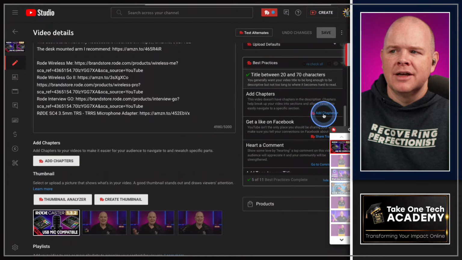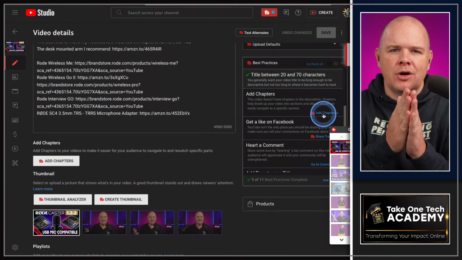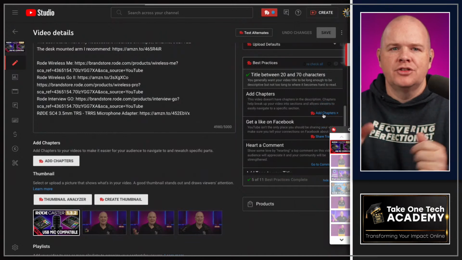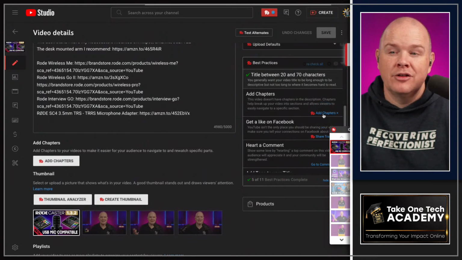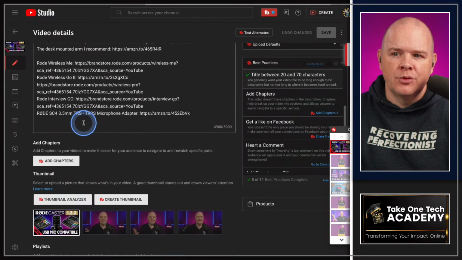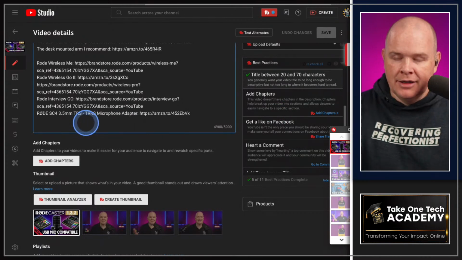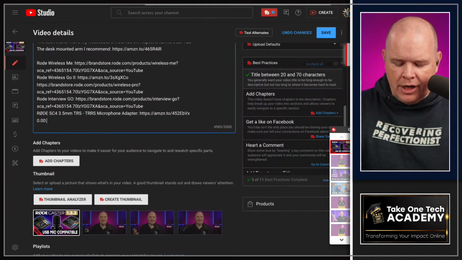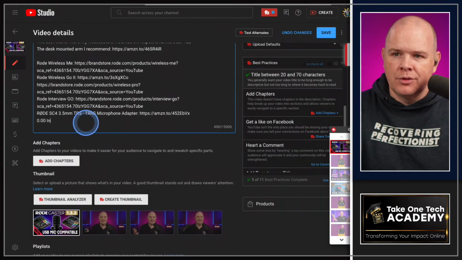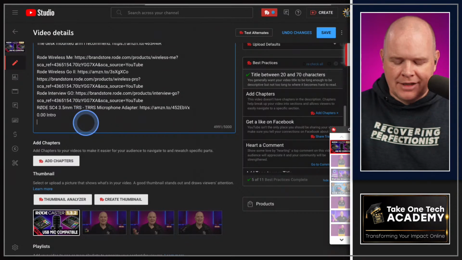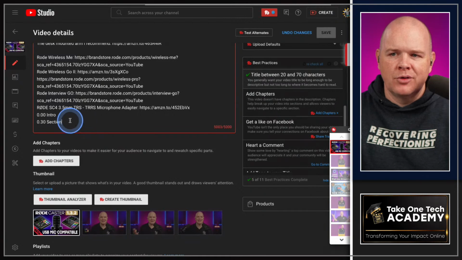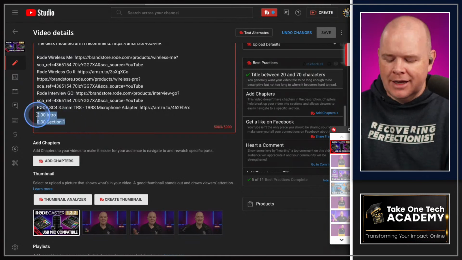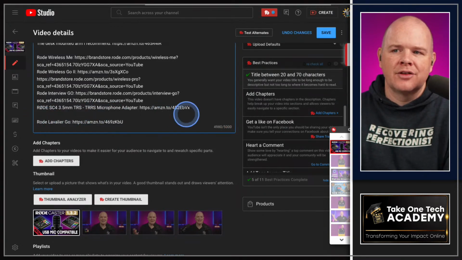Incidentally, while we're on that, that is another useful feature of TubeBuddy, which is if you want to add in these markers on your timeline so that people can easily just jump from one step to another, the way that you do that is in your description, you would go through and you would add in some text like 0.00, and then that would be intro, for example, and then you could add in the next step, which might be at 30 seconds in. So you do it like that, and that might be section 1, for example, or whatever you want to call it. You wouldn't call it section 1, but you get the idea. So that's how you add in those timestamps.